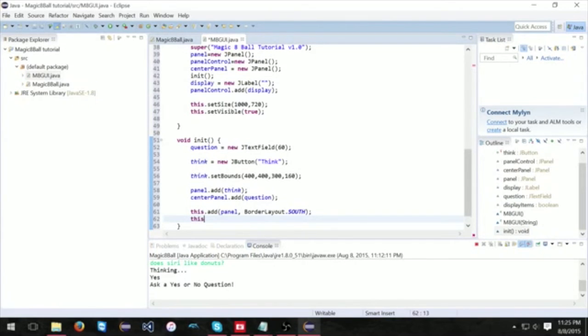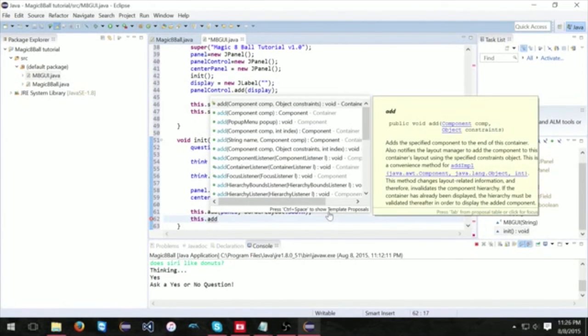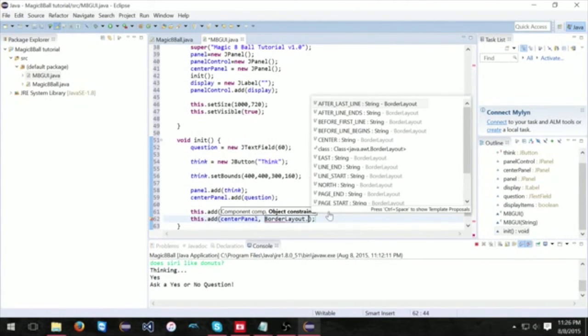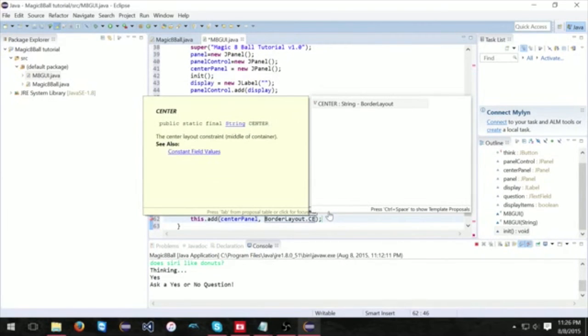Then we do this to add center panel, BorderLayout dot center.